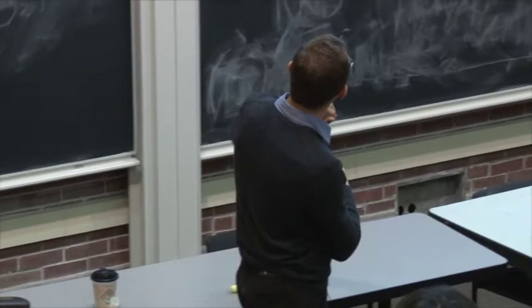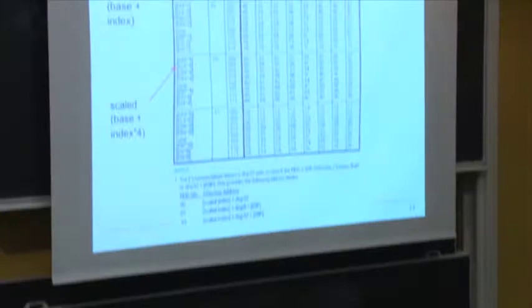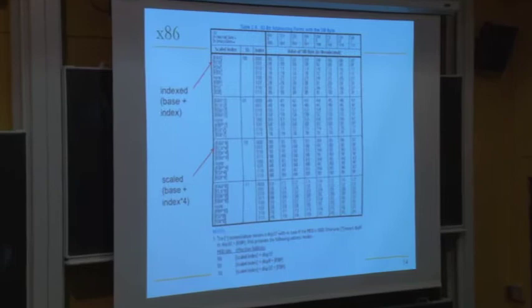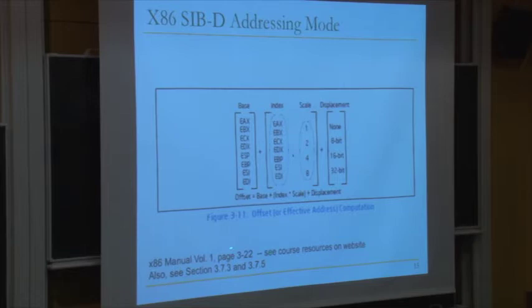But let's take a step back and look at what is the benefit of having these addressing modes. We have all these addressing modes, and yes, we need to implement them by implementing this table in hardware somehow. But what is the benefit? And this is, again, from the x86 manual. I had to update this number because the x86 manual keeps changing. It used to be page 331, now it's page 322. I have to maintain coherence with the x86 manual.